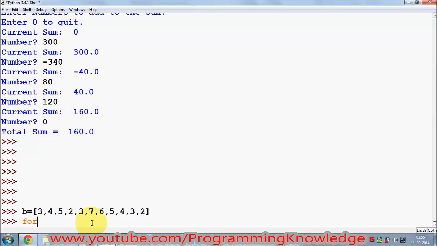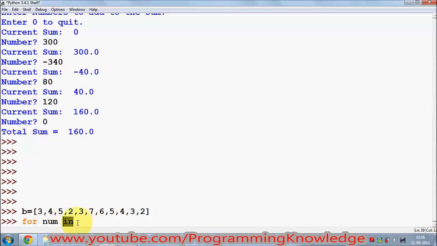How can I declare a for loop? With just this for, and then I will declare a variable which will hold the value of these elements one by one. For example, I name it num, this is defined by me. This will hold the value of the elements in the list one by one, and then write the in operator.